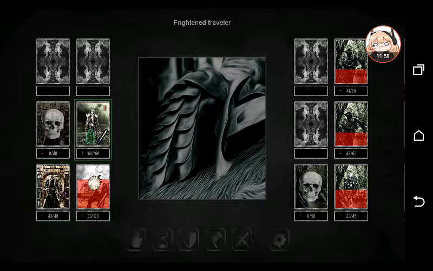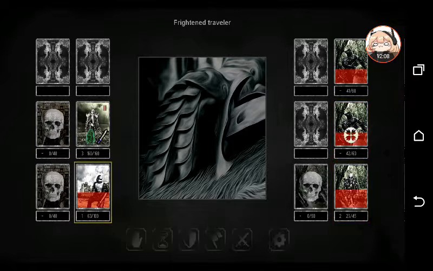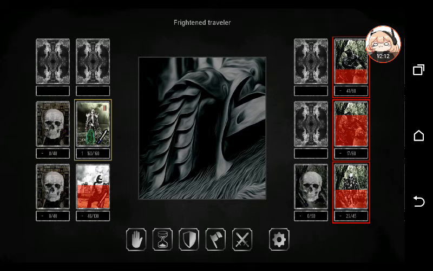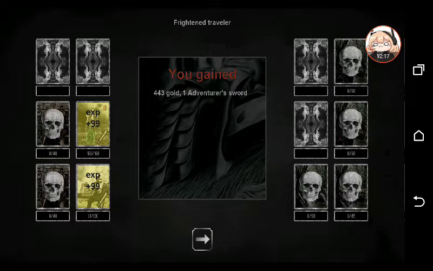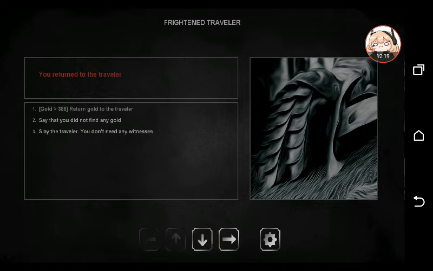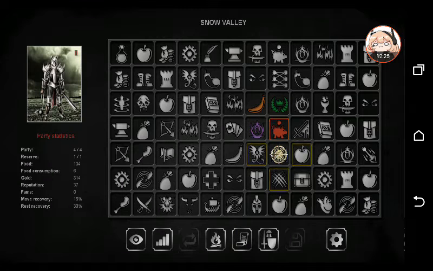Oh, he's dead already, so no point in saving him. Oh, whoa! They're just trying to kill my mages! Stop! Please! Oh my god, bro. Calculate better. Oh, he survived! Sheesh! You know what? Fine. Return to Gold of Traveler. At least I gained some reputation of that, bro.